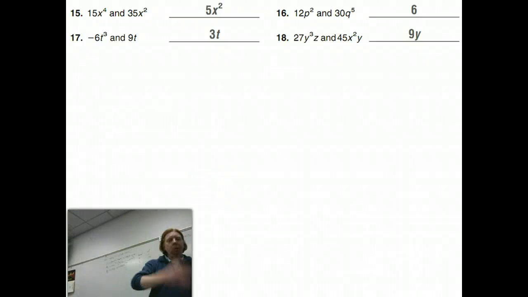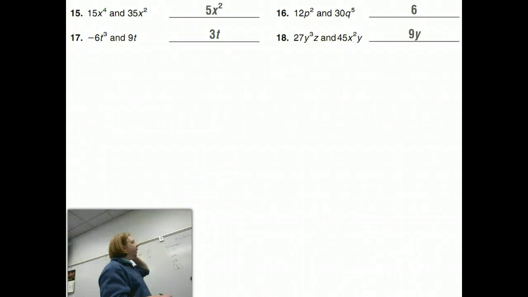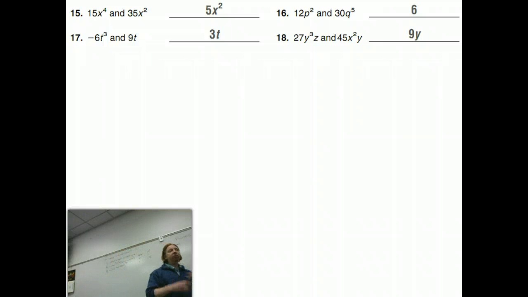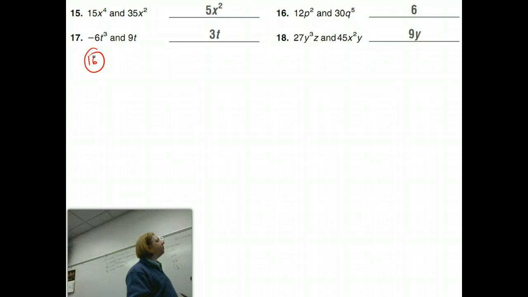You guys really wanted to hit out of this group. And I know a lot of people freaked out on 17 because there was a negative involved. And I know some people had a hard time with 16 because the variables changed around. So let's take a look at those two together here. As I mentioned before, everyone should have a notebook out, be copying this down as though they are part of your class notes. So when you go back to review all of this, you have an opportunity to say, hey, yeah, I got this, or no, I still don't quite get it, or whatever you need to do.